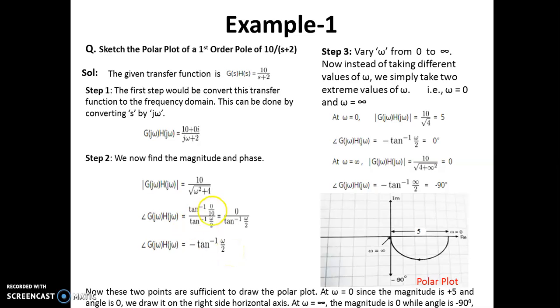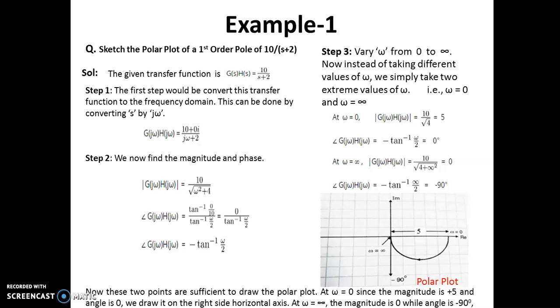Now, in the next step, you have to take different values of frequency from 0 to infinity, including the corner frequency. When you take out the constant term, 2, outside, you get the corner frequency: 1 plus s by 2. So the total transfer function is 5 by 1 plus s by 2. Let us take particular frequencies, 0 and infinity; in between we can also take different values.